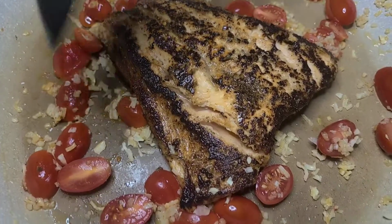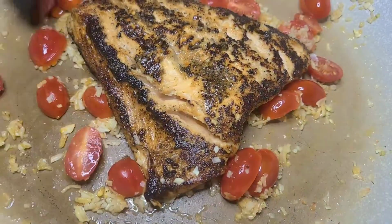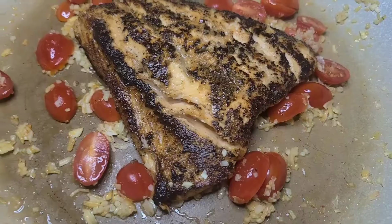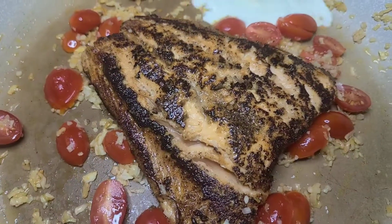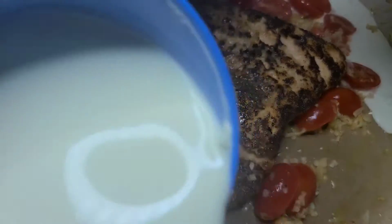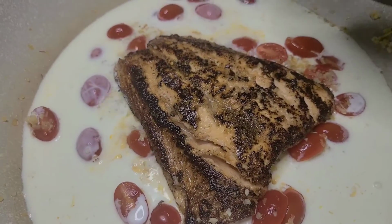So guys, with Tuscan sauces, you can have so many varieties to this. You can use fresh onion. I use chopped onion today. Let me start adding the heavy whipping cream. You can use sun-dried tomatoes. You can use Roma tomatoes. I chose grape tomatoes. So again, there are so many variations to this dish.